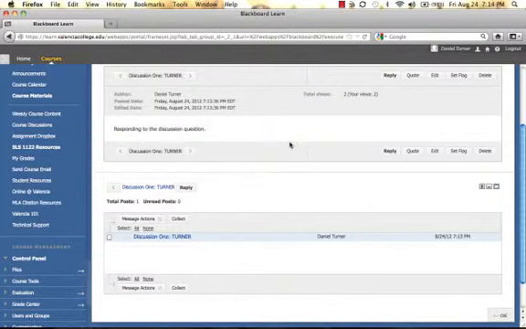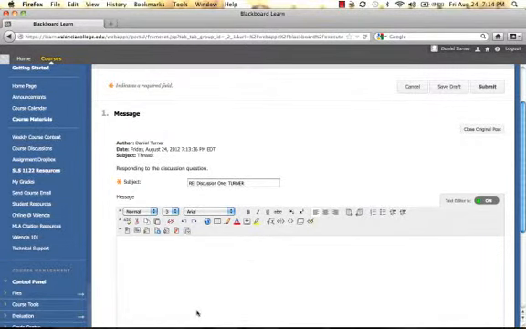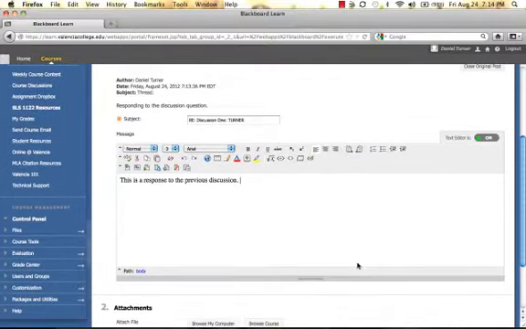So perhaps you want to respond to this one, and you just click that reply there, and you can go ahead and type your response. This is a response to the previous discussion or something like that. I actually didn't spell that right. But you get the point. This is how you would actually do it, and you want to make sure that you're responding in a full way. You're not just saying great job, well done. You want to tell them why they did a good job, or what are some ways that they could have stated things differently, or how can you add to the discussion that they actually started.